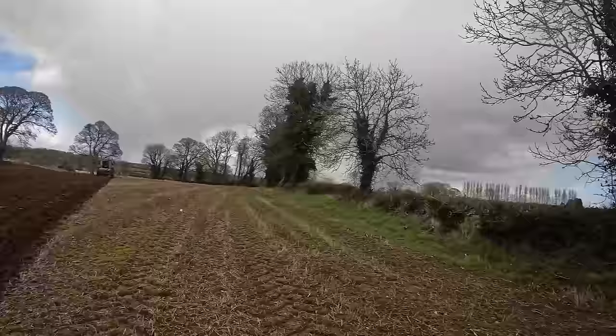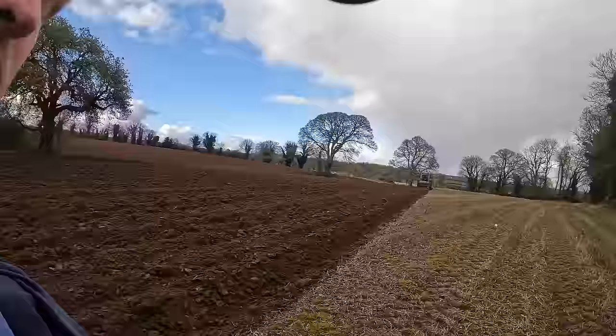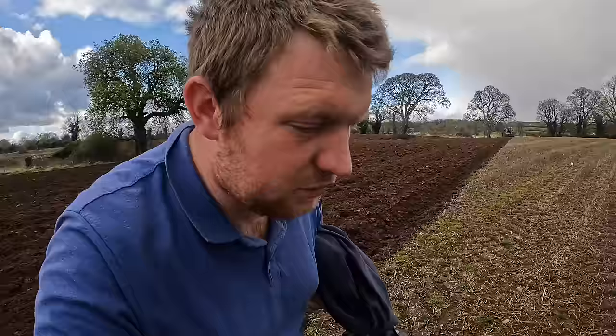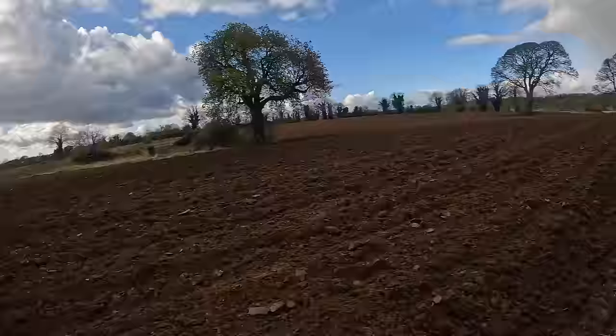One of the things is, for people outside of Ireland, especially in America, there doesn't seem to be a lot of ploughing done in America. But the reason we plough is to reduce compaction. If you can see the level of the ground that's unploughed and the level that's ploughed, it breaks up the soil, it fluffs it up. And the ground that we have in this part of the world and in Longford is mostly heavy clay, so it's prone to compaction, and ploughing is one of the best ways of breaking up that compaction.